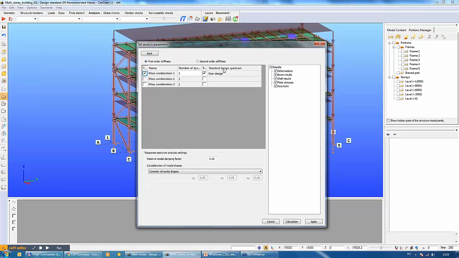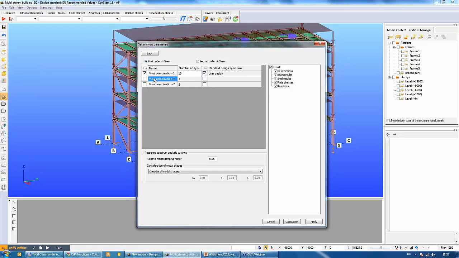In this case, you can modify just the number of the dynamic shapes that we would like to calculate, but the used design spectrum is fixed, so you are not able to modify it because it was set in the seismic effect settings dialog.